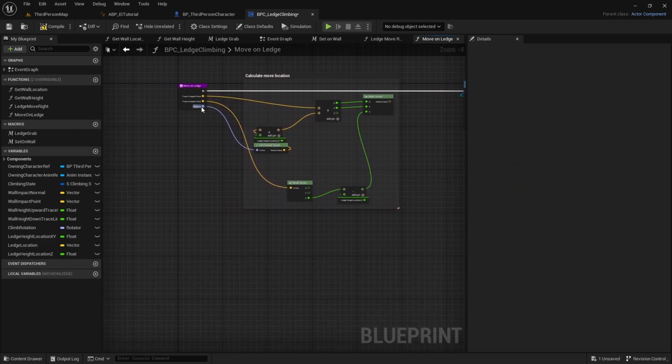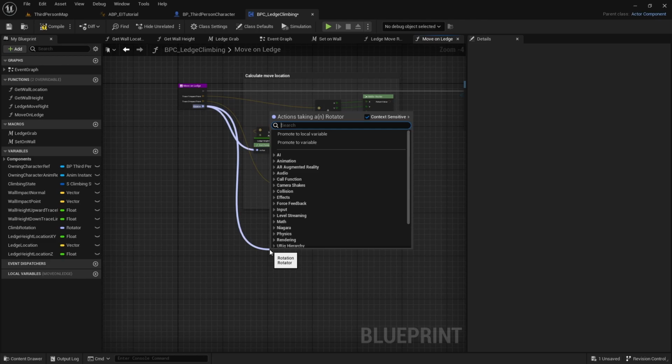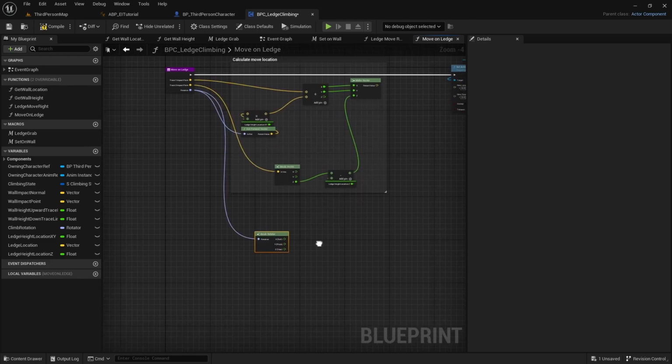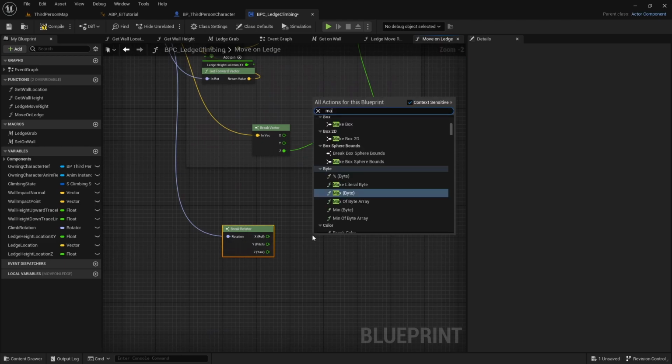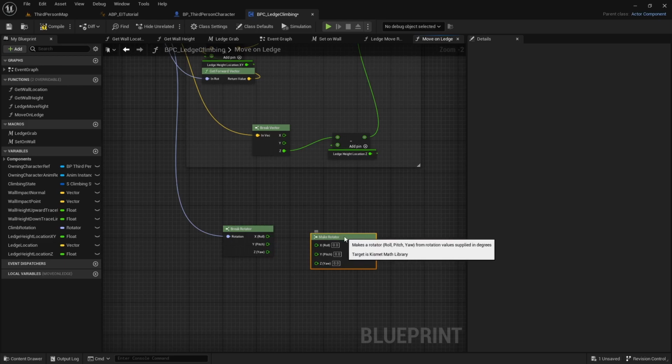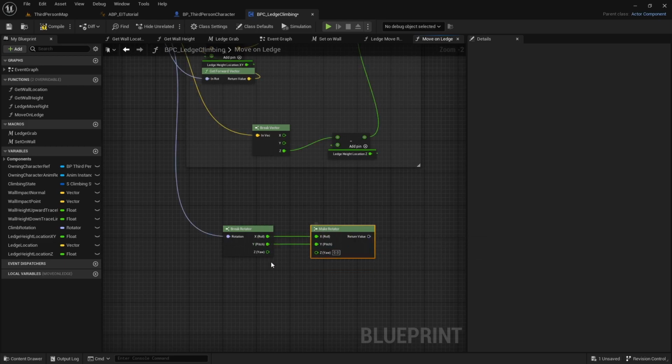And then from our rotation again, we're going to drag down, we're going to break the rotator. So break a rotator. Right click, make rotator. We're going to connect the X and the Y, so our pitch and our roll.